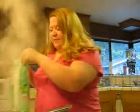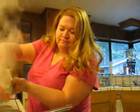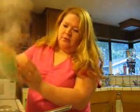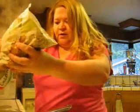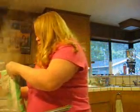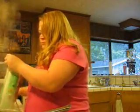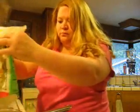First thing you're going to do is boil water, then you're going to put your cauliflower in the water. Ooh, careful. Okay, and then you're going to bring that to a boil, and you're going to let it boil until it is tender.